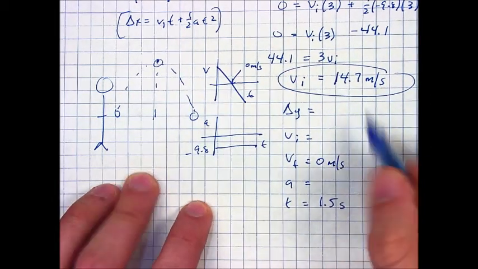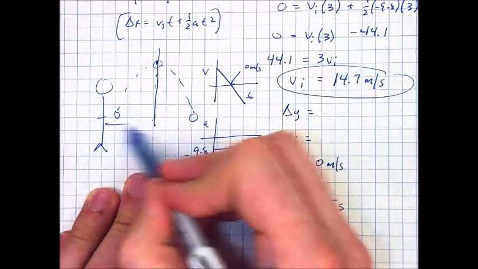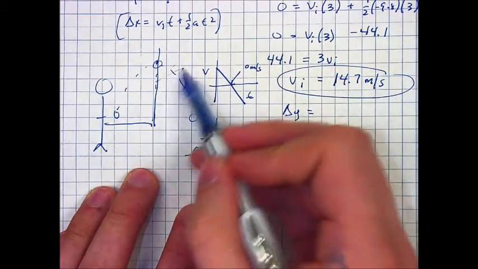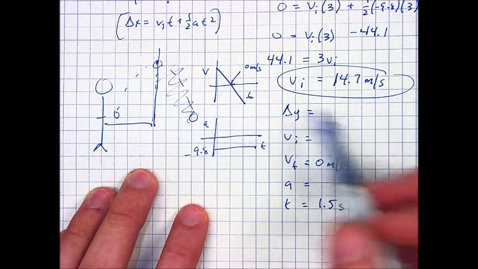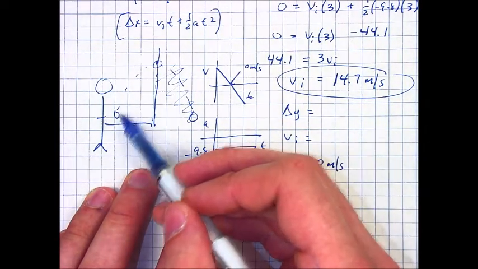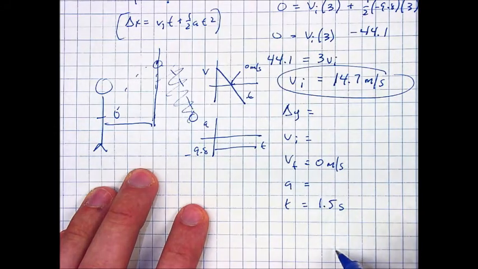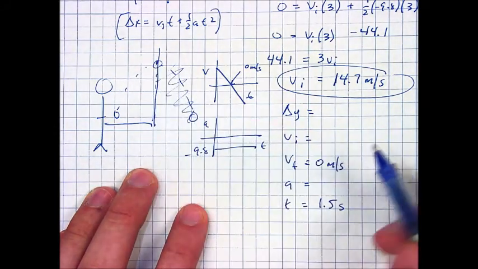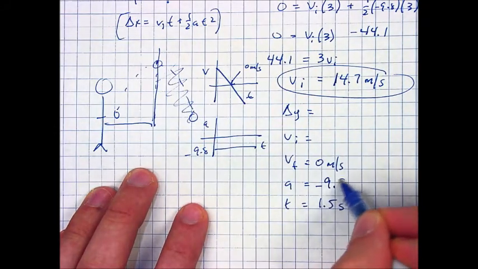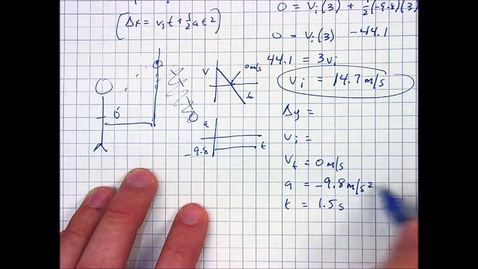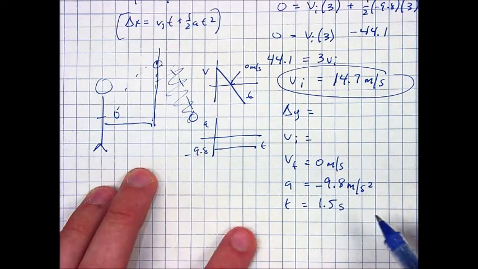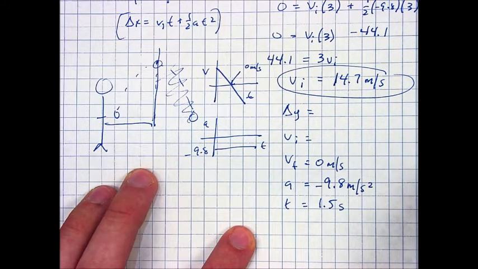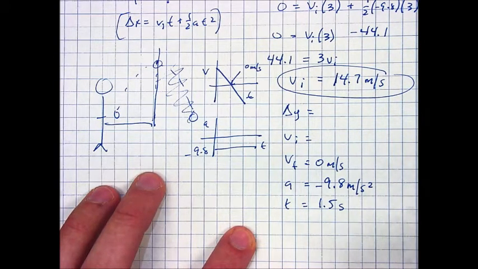So if it's 0 meters per second at the top here, we can plug that in for the final velocity. So what we're essentially doing is just looking at this piece. We're not worried about this half. So we're saying, what is the v initial for this thing to go in 1.5 seconds up to its max height and stop? That's what we're asking, really. We know that this is negative 9.8 like usual, and so therefore now you have these 3 givens, and then you can solve for the v initial that way. Hopefully you would still get 14.7 meters per second.